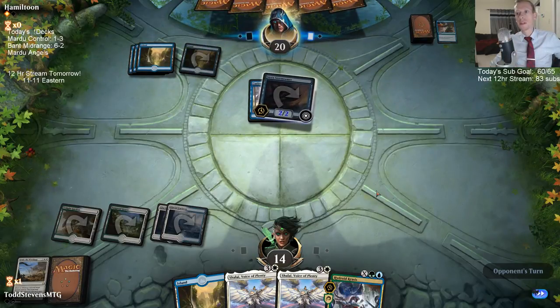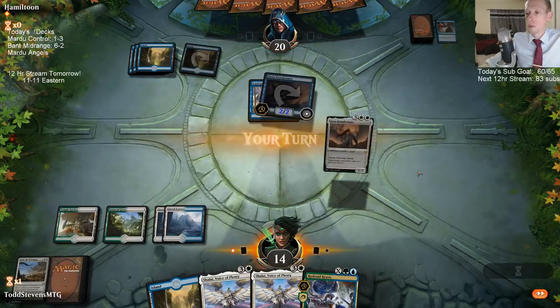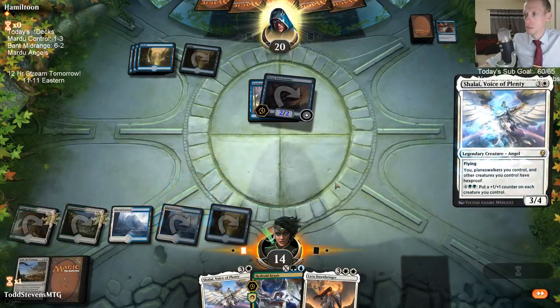What's good against Mono Blue is aggro decks, like getting down on the board early. They don't answer the battlefield very well at all. So that's exactly what you want to do against Mono Blue.